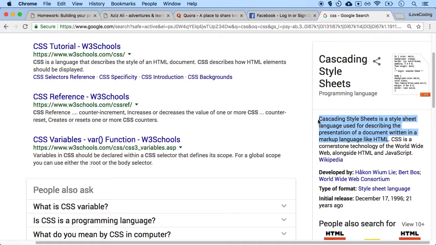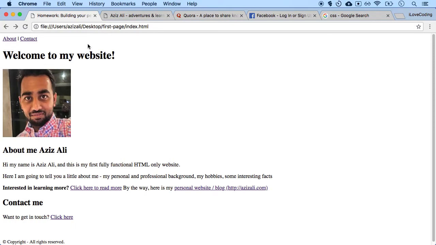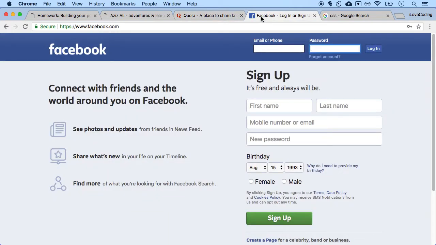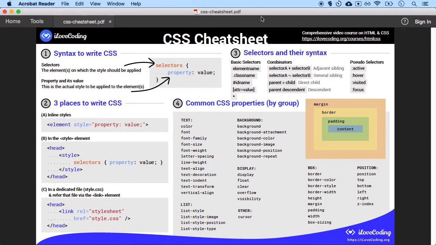What that means is that you write simple instructions, simple styles in CSS that you want to apply on top of an HTML element. That's why it says that CSS enhances the presentation of a document which is written in a markup language like HTML. So basically, you write your simple little websites like we did in our homework, and then you apply CSS on top of it so it looks more beautiful. Maybe more beautiful like this, maybe more beautiful like this, or anything that you can imagine. All right. So with that said, let's get started with CSS and learn its simple syntax.